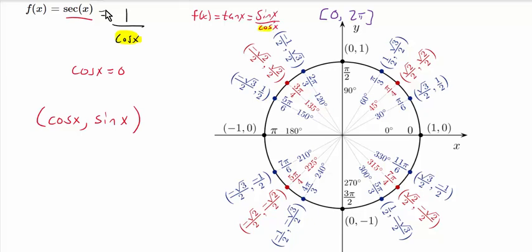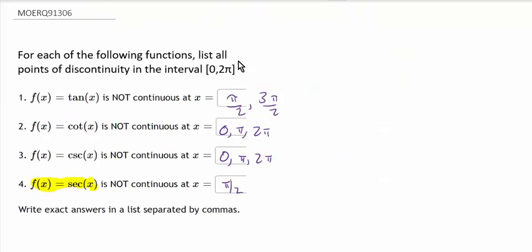x over cosine x. So since cosine is in the denominator of this fraction that I've written for tangent of x, and cosine is in the denominator of this fraction that I wrote for secant of x, the answers to question 4 will be the same as the answers to question 1, which were the angles x equals pi over 2 and 3 pi over 2. Because if you're looking for where cosine of x is 0, you're looking at where the first coordinate of the point on the unit circle is 0, and that was here at pi over 2, and again down here at 3 pi over 2. So the answer to question 4 will be pi over 2 and 3 pi over 2. So those two answers came out to be the same, and these two answers came out to be the same, and hopefully you realize why.